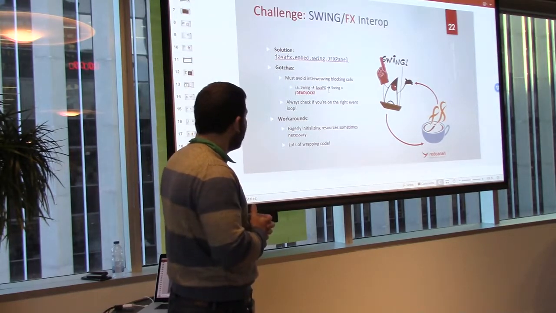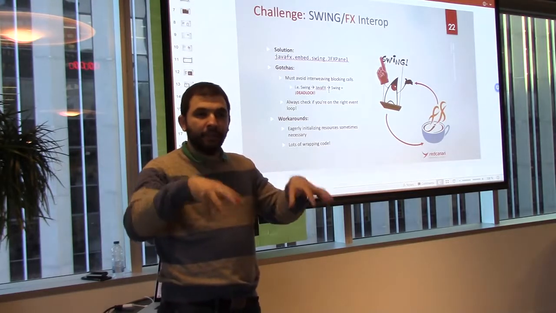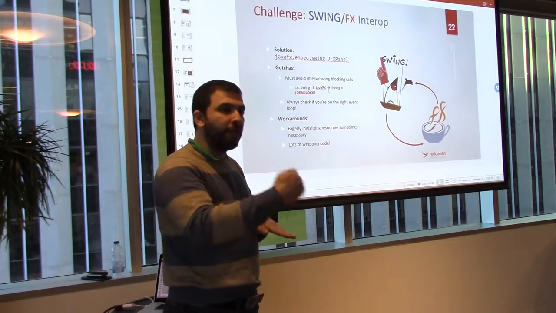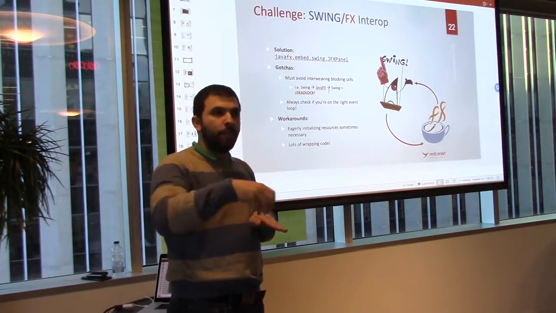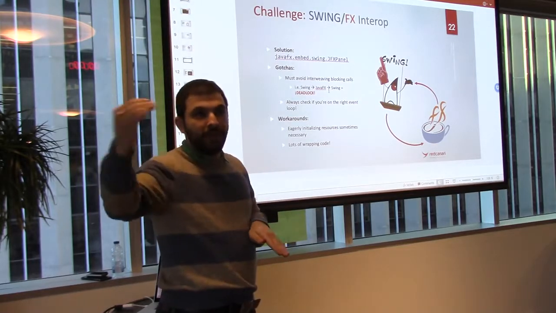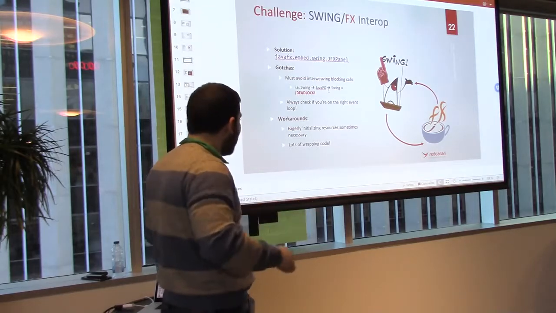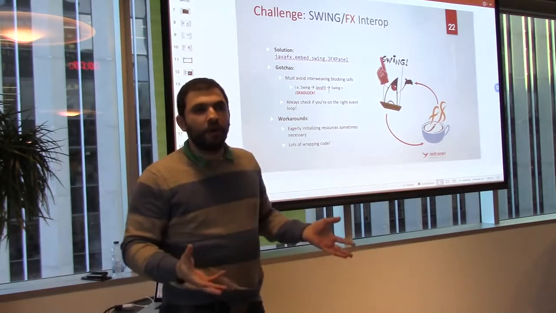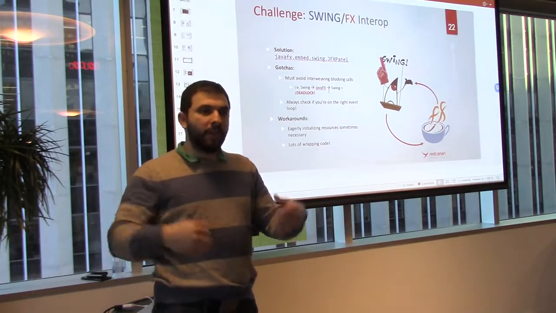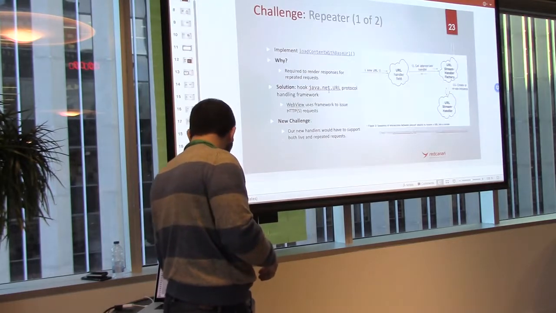So the key to this is really to prefetch resources in the event loop that you're currently working in. So if there are things that you can fetch ahead of time in one loop, then do that in that loop instead of waiting for it to be done at the end of the sequence. So it's kind of complex, but basically there's lots of wrapping code, and if any of you have that problem when you're developing this kind of solution, you can come to me and I can show you what I've done with BurpKit.